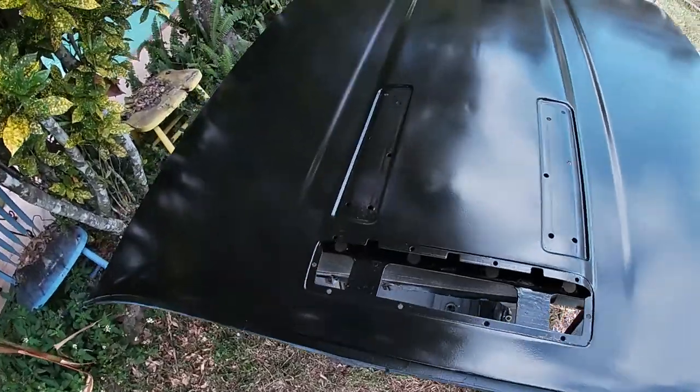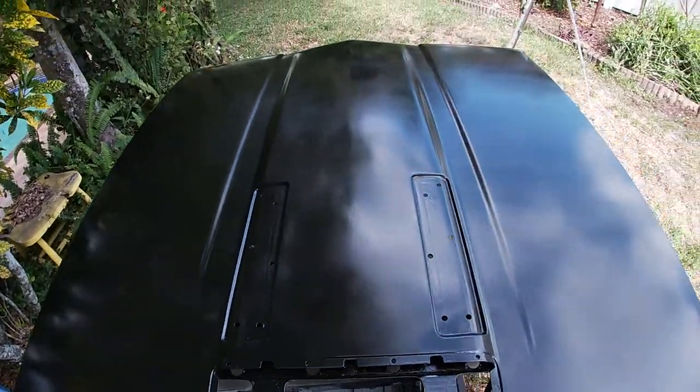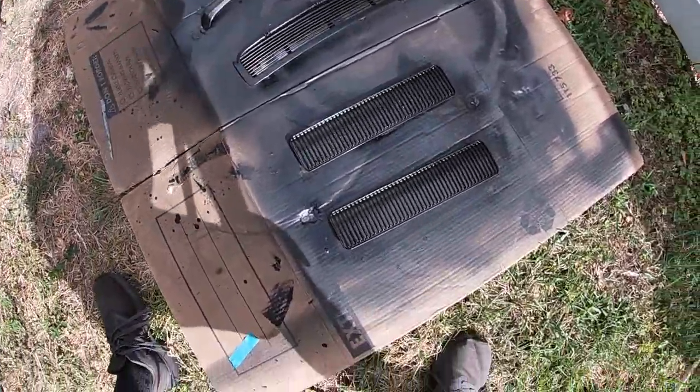It's a little breezy here today. I see some things landing on the hood I'm going to have to knock off, and that's that. And then we have the pieces of the hood here.